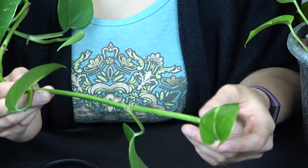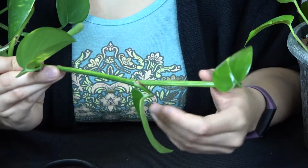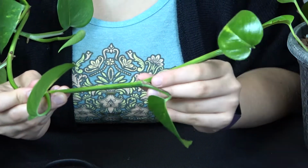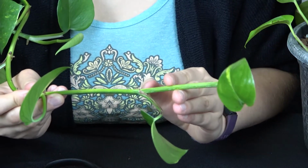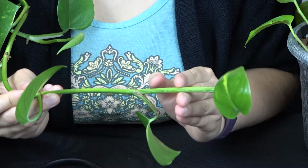Pothos are amazing plants because they can be easily propagated. You can take stem cuttings from the mother plant here and they can be easily rooted into water or soil. To take a cutting, you're going to need to find a leaf node. So you're going to look for where the leaf attaches to the plant, so that's going to be right here for this one. You're then going to cut about 6 inches below and above that node there.